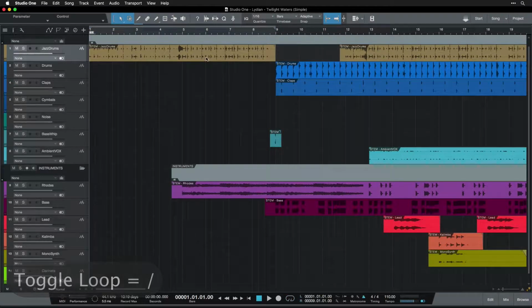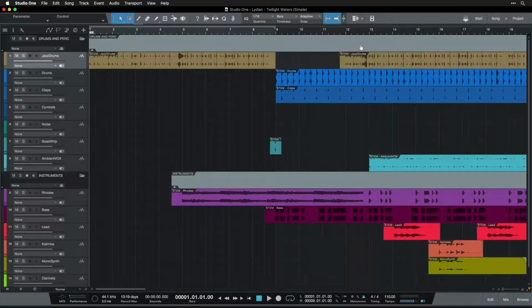And basically, looping is what it sounds like. It takes a section that you specify, and when it reaches the end of the section, it will just bring you back to the start again. So this is really useful and is a crucial part of making music on the computer, really.